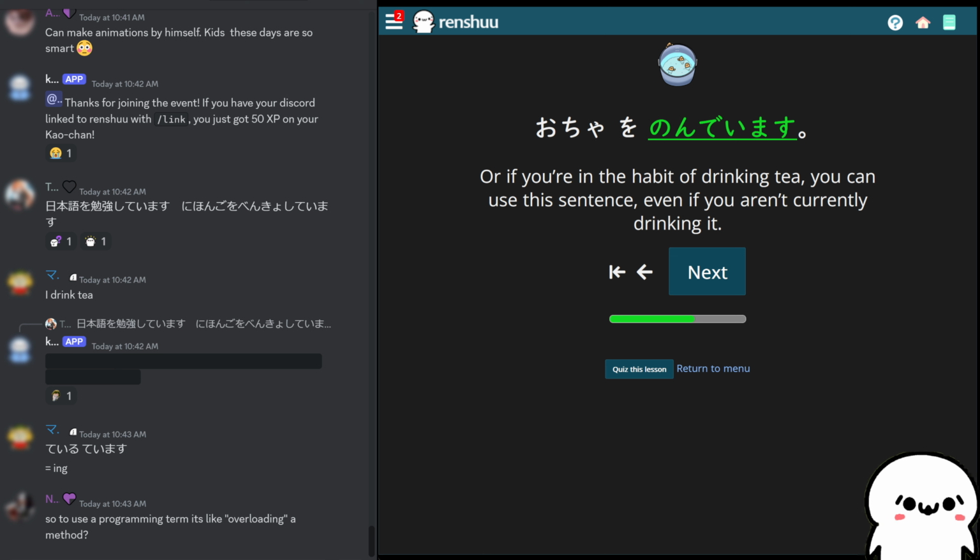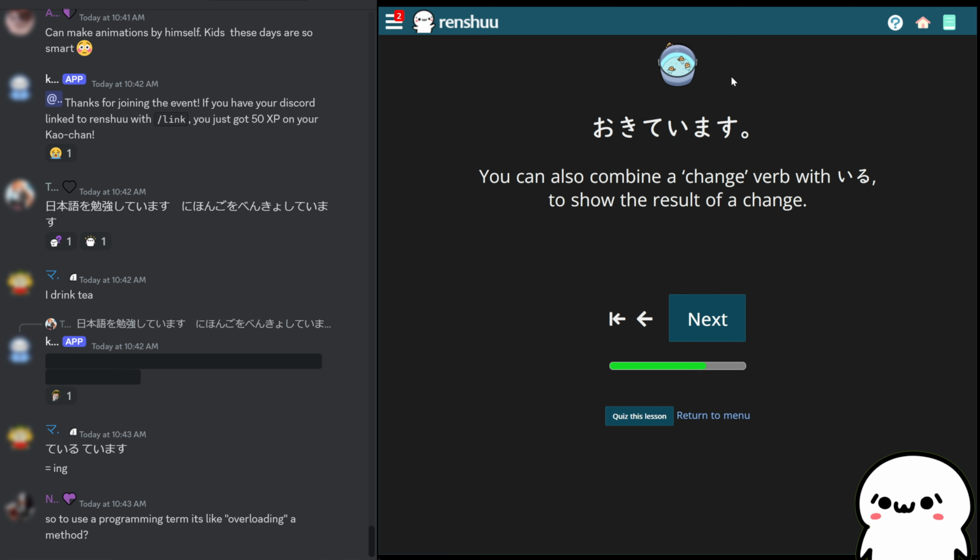Now, we're not going to practice this one because I want to jump into the last one. The construct itself is as simple as the other ones. We're just talking about the te form plus imasu. But this one can be the hardest for some people to wrap around. So let's talk about this, and we're going to end our lesson after we discuss this. We're going to talk about those change verbs.